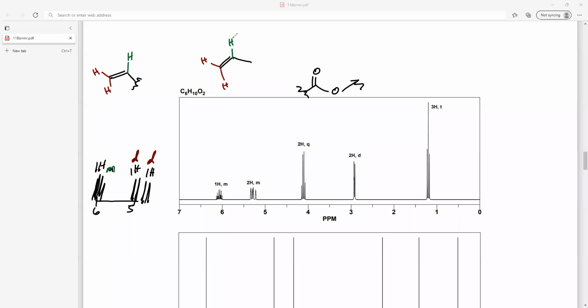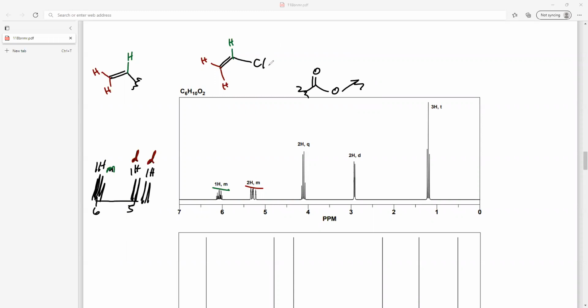Already figured that out. Now, unfortunately, this 1H could couple to another proton here. I mean, it definitely probably does. It's just a little bit weird because it's a 1H multiplet, so you can't tell how many protons are there. But if you had to guess, you have 2 H's and you have a 3H. Which one do you guys think it's going to be? If you had one shot at choosing which one it is, which one do you think? I think if I had one shot, I would put it as one of the 2 H's.